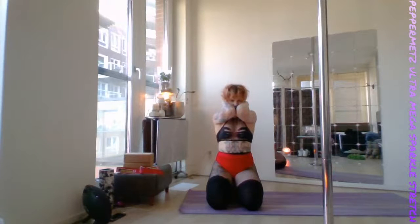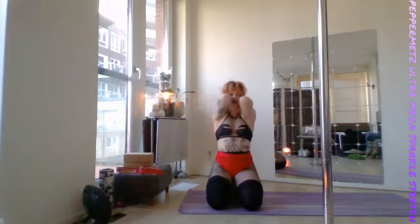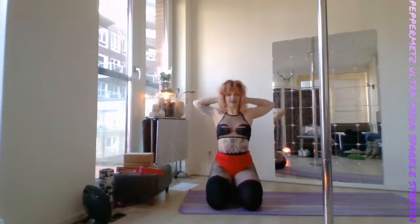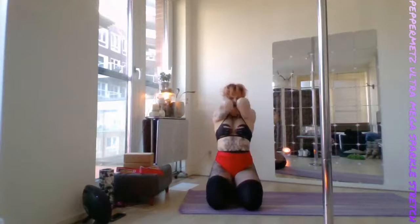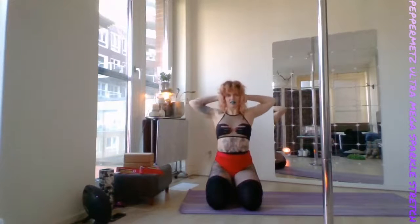Now, place your hands behind your neck, and then we're going to pull our shoulder blades apart by pushing forward and squeezing our shoulder blades together by pulling back. And we're going to go quite fast. So it's really a dynamic, almost a ballistic stretch. But try to use the squeeze of the shoulder blades rather than the swing of the elbows.